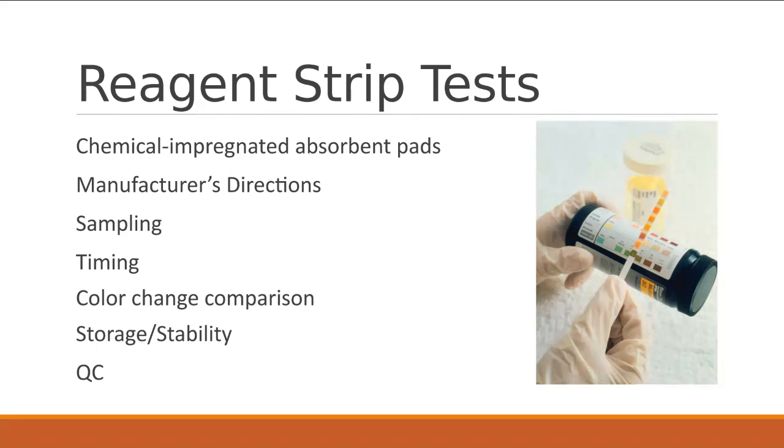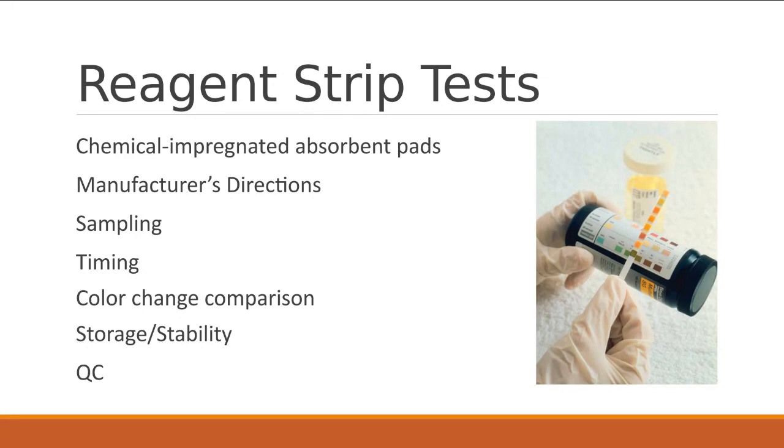Your reagent test strips, there's a few things you have to know before you even use them. Remember, anything we use, you have to use manufacturer's directions. For the most part, they're not going to differ, but make sure that you have the correct one. Some of them have only 5 pads on them. Some have 11. They vary. So make sure you have the correct one and that the instructions are based on the manufacturer's instructions.